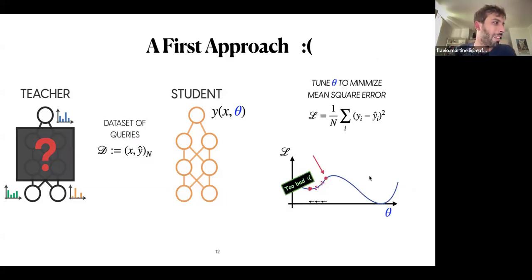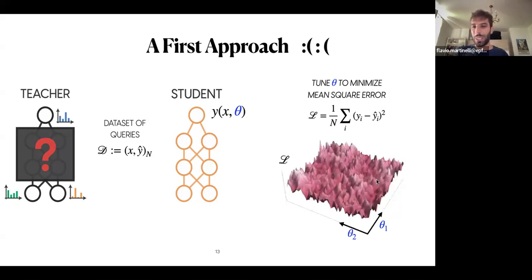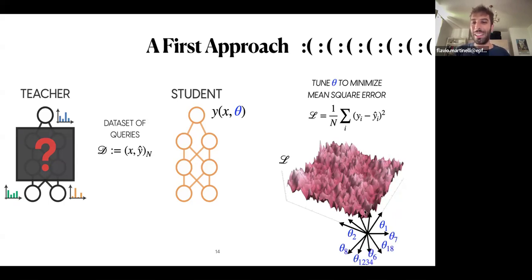At the moment we don't really know if there are saddles or not, but for sure we know that the landscape is non-convex. So we cannot really guarantee that we're going to reach the global minimum, which is the point where we're at zero loss. So maybe we were unlucky with initialization and we landed in a local minimum. This is a very simplified picture. I believe the picture looks a little bit more like this. It's still just a cartoon. And actually the picture is really bad in the sense that the loss landscape is high dimensional and probably very rough. So whenever you initialize something, you have a very low chance of landing close to the global minimum.